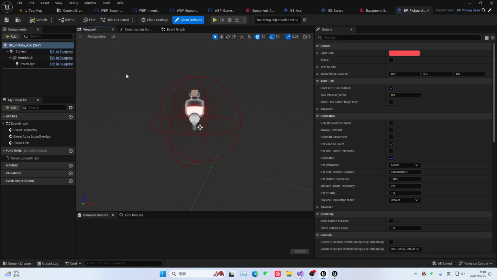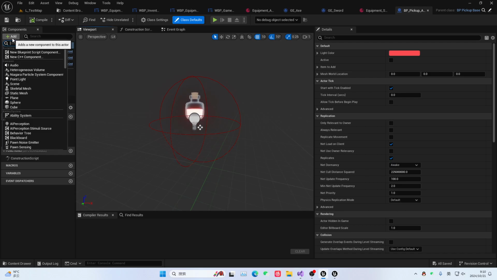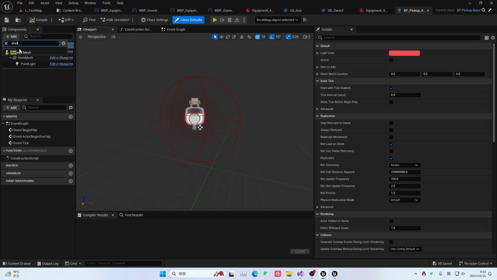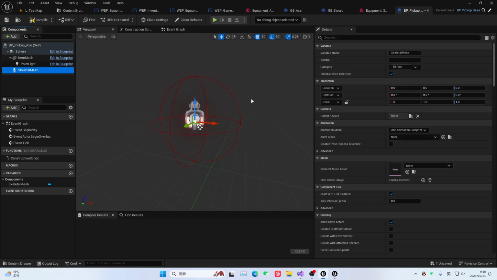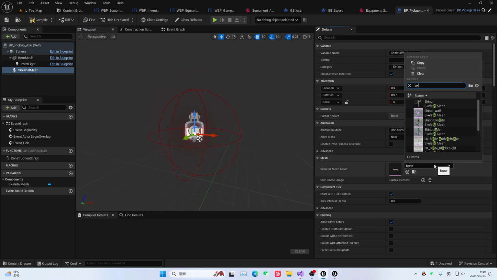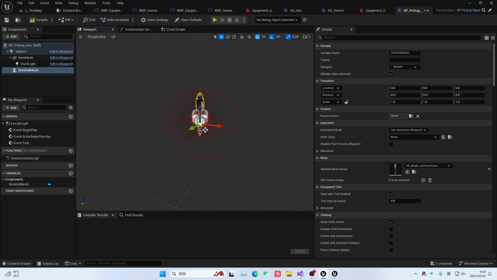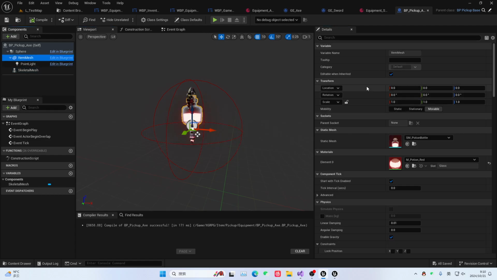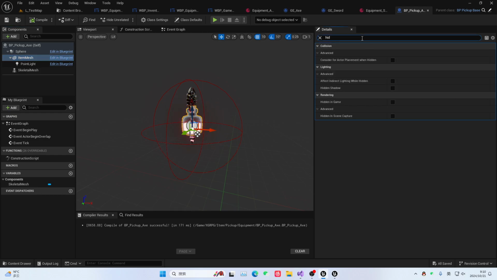Here, we need to do it this way. We need to add a skeletal mesh here, because this weapon has bones. You will see, this skeletal mesh. We select X here. Okay, and then our original one, we'll just hide it. Make it not render. Because this component, it seems we can't easily remove it either. Actually, we can just set it to empty.